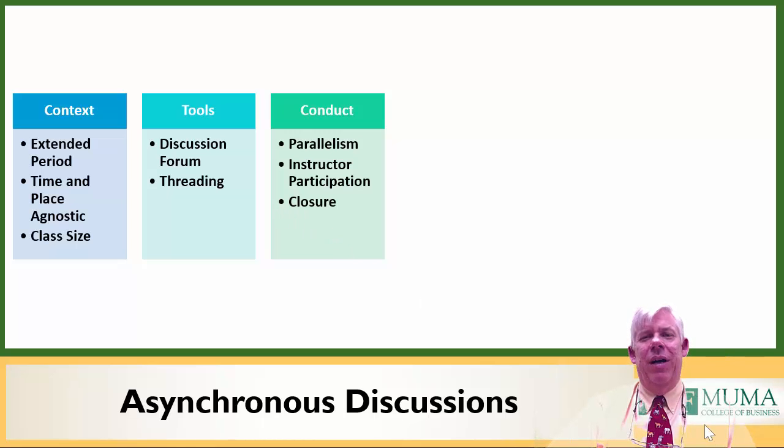Finally, there's the question of how to close out the discussion. In the classroom discussion, it's natural to have a summary at the end where you highlight what you think was important about the case and important about the discussion. There's no such natural closing in an asynchronous discussion, so you have to create something that will do the closing for you.